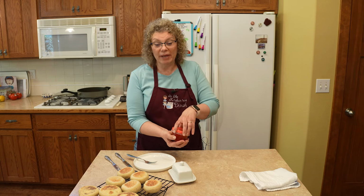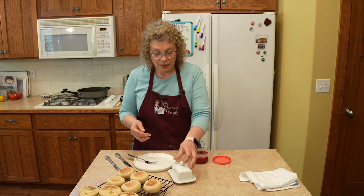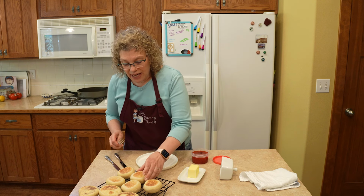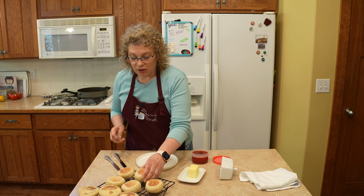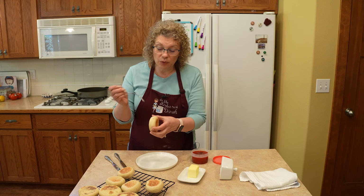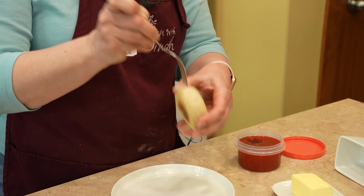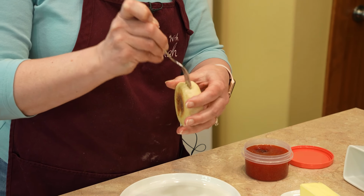All right, so make sure you've got your butter and some jam or peanut butter, whatever you want to stick on them. Got some homemade strawberry jam. I'm going to take one of the ones that has cooled off just a little because they're so hot. And you really can fork prick them. And this is what I do. I just go all the way around with the fork.